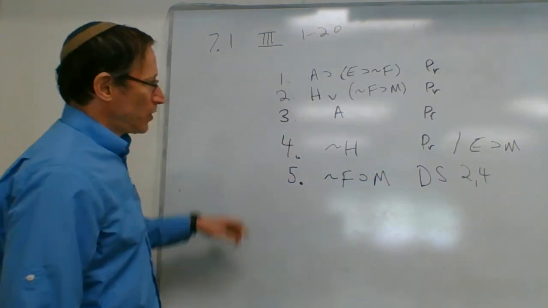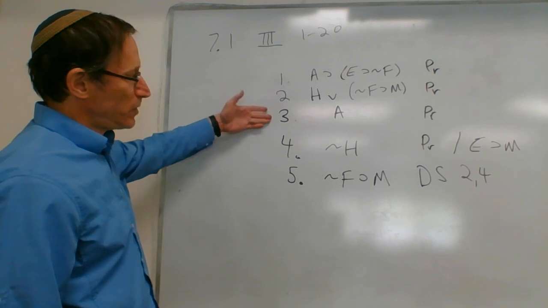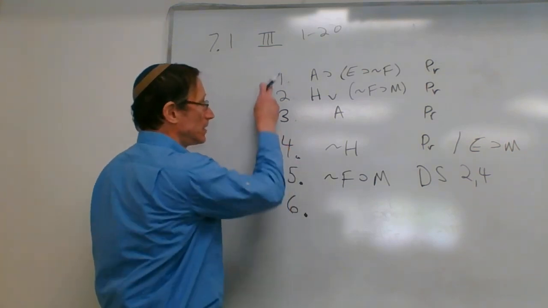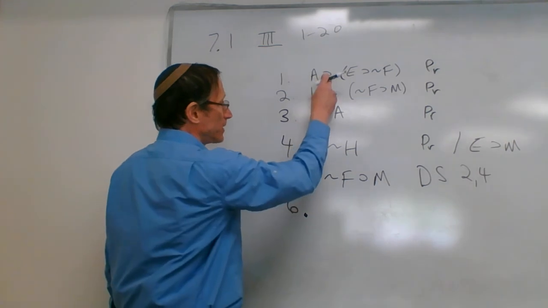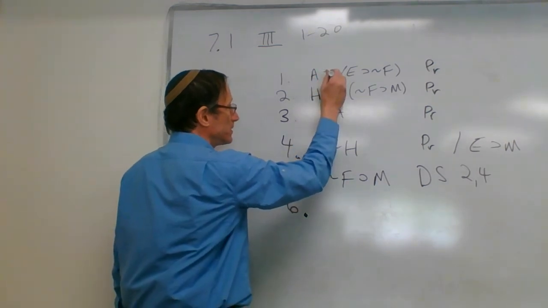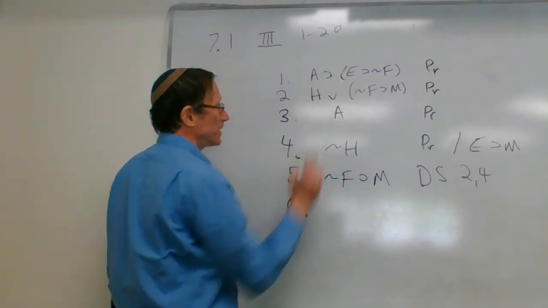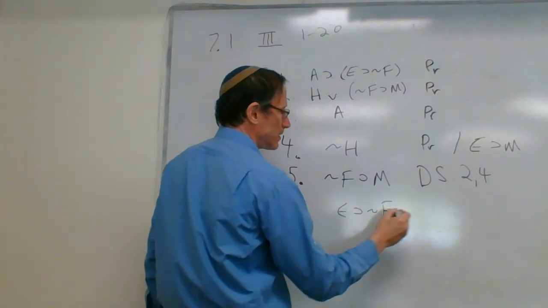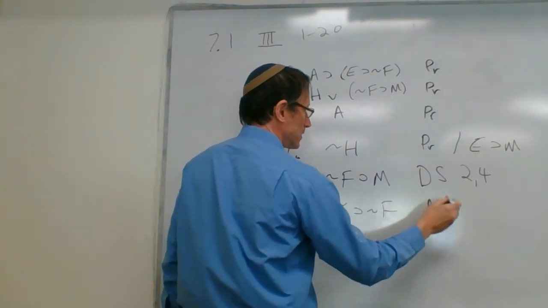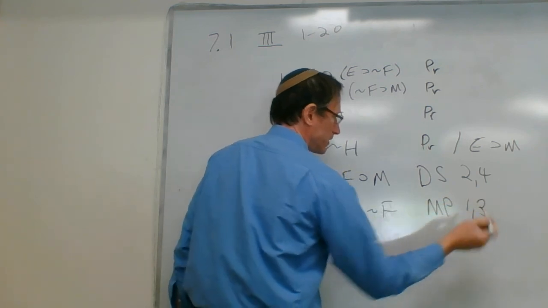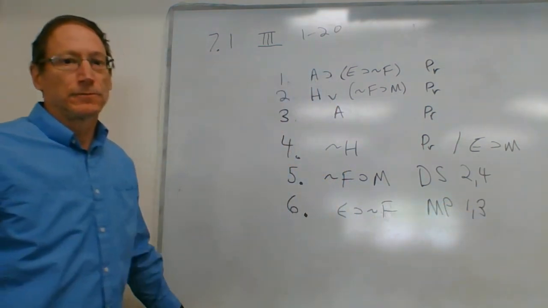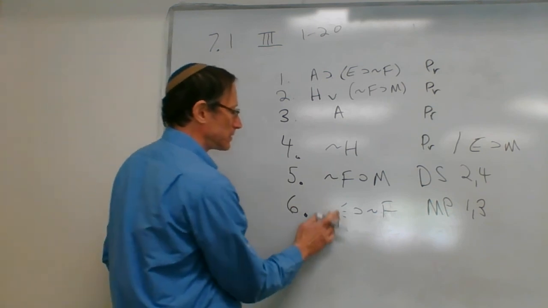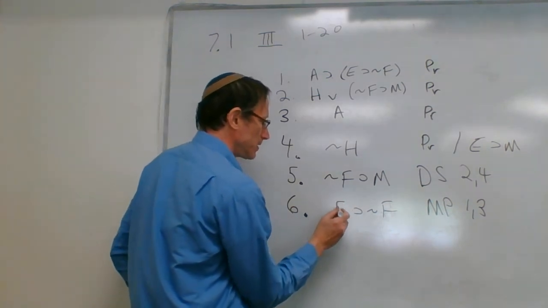Okay, and I'm going to do a modus ponens on 1 and 3. So I'm up to step 6. Modus ponens on 1 and 3. Again, this is a horseshoe. I hope that's clear. All right, so we get E horseshoe not F. Modus ponens on 1 and 3. And now, let's see, make my E a better E.